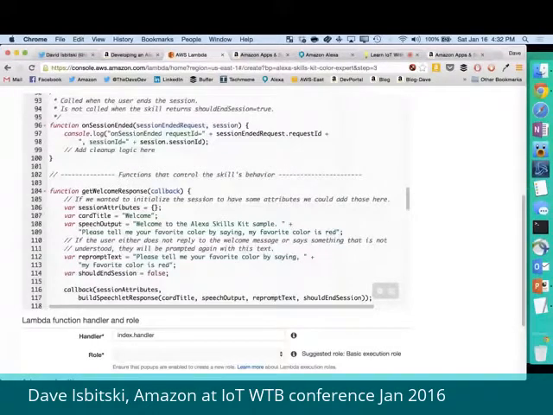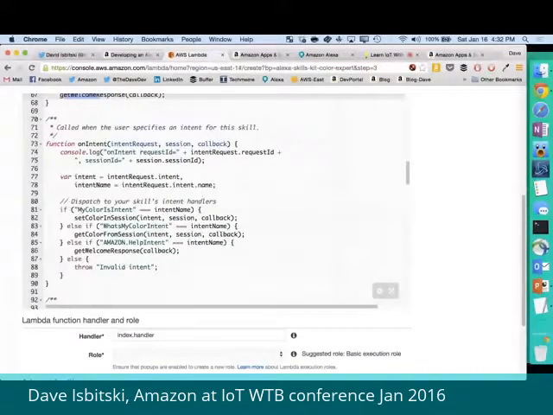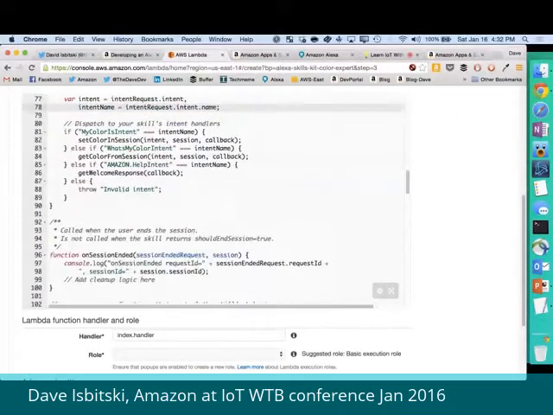Then we have the on intent. So if somebody actually passed in parameters, you can see over here. Again, simple JavaScript. We're looking into the actual request object, the intent parameter of that request object, and that intent had an intent request. And so we're going to get the name of that. If that name was my color is, or what's my color, or basic help, we do these different things. We're either going to save to session, or we're going to read from session. And then help, remember I mentioned help intent? We're just going to play back that welcome message at any time on how to use this if somebody asks for help.